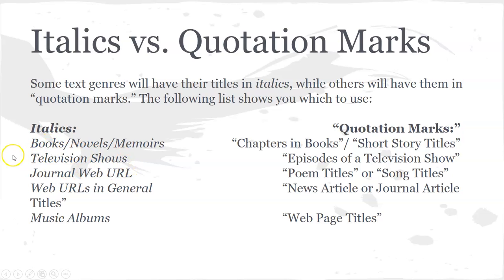If you're citing an entire television show, it's in italics. If you're citing an episode only, it's in quotation marks. If you're citing an entire website like New York Times or the American Psychological Association, then those titles are in italics. But if you're just citing a poem or a song or a specific article in that journal, then it's going to be in quotation marks. And then music albums, those are in italics. Just the songs are in quotation marks, and just the webpage title are quotation marks. So think, if it's big, italicize. If it's small, use quotation marks. And you can always reference back to this if you need to double check your work.